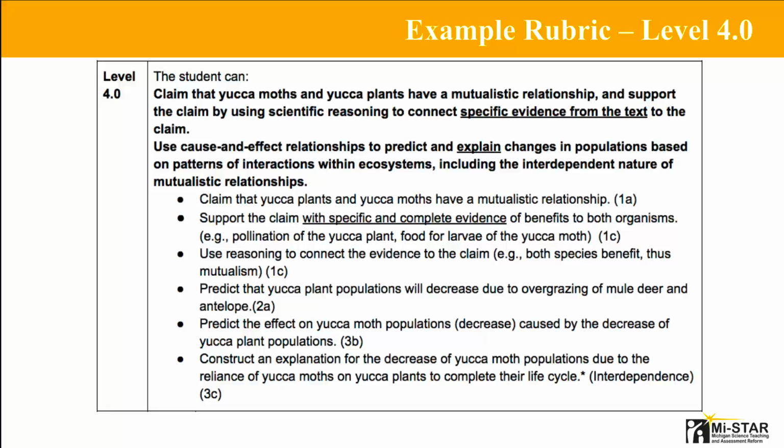Here we zoom in on just the top level of the rubric, level 4. The 4 level is the proficiency target and describes all of the required evidence of student learning elicited by the activity to show full competence with the targeted PE components. In practice, teachers should not expect that all students will reach level 4. This is especially true for students with no prior exposure to NGSS-aligned instruction and assessment.